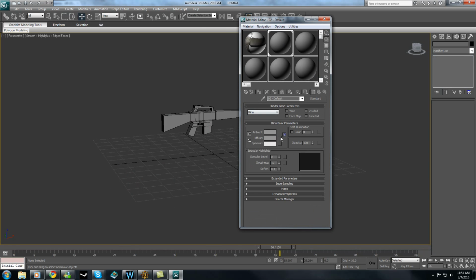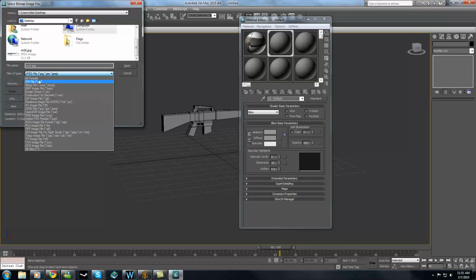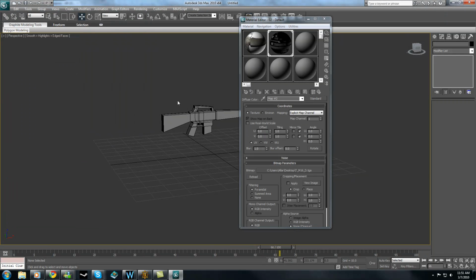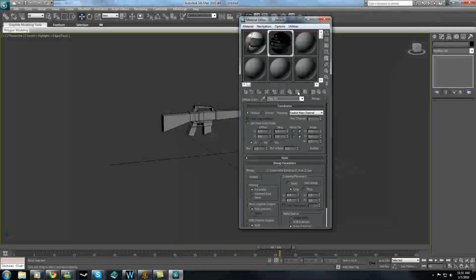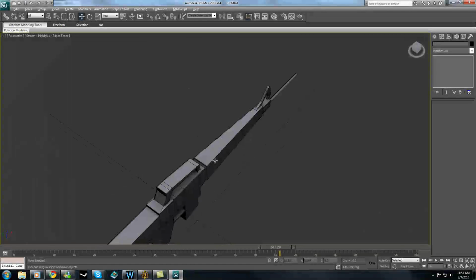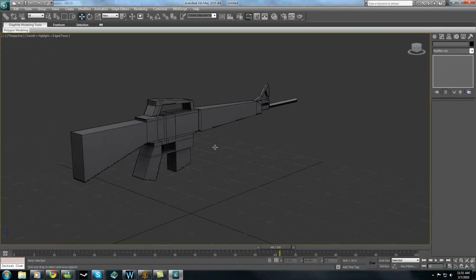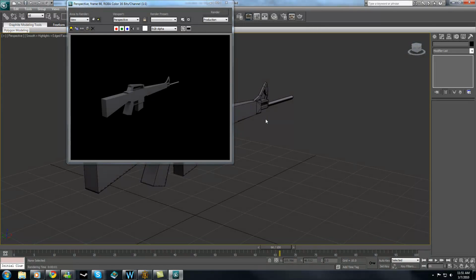Then I want to assign my new AO diffuse just to see what it looks like. And I'm going to render this with no lights. And it has AO. Awesome.